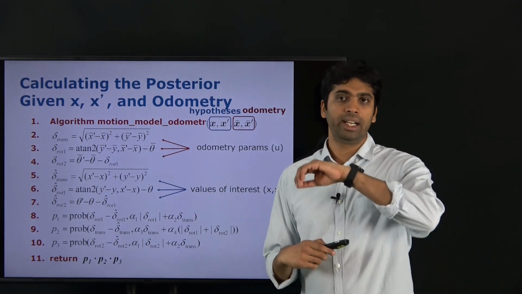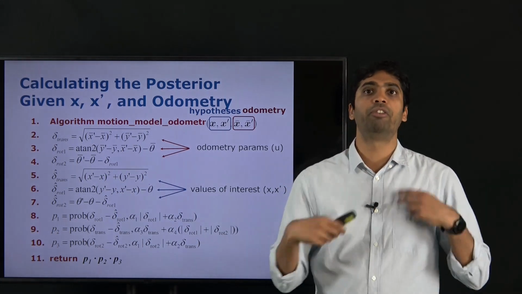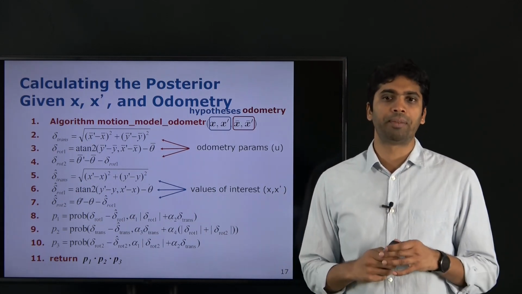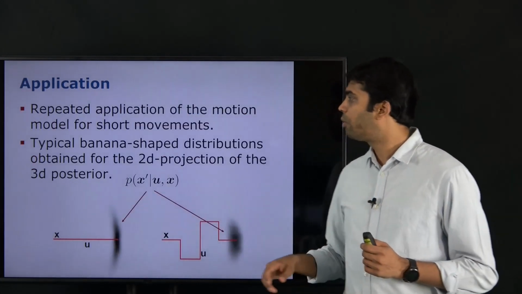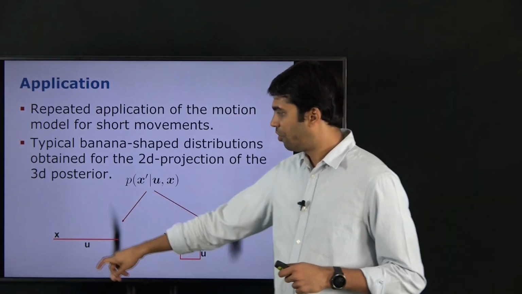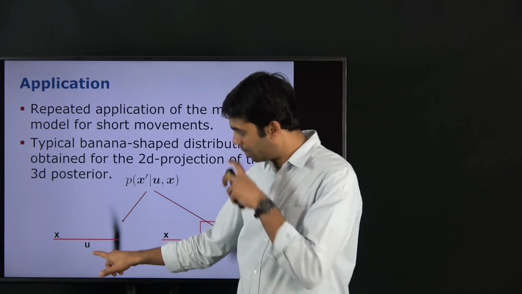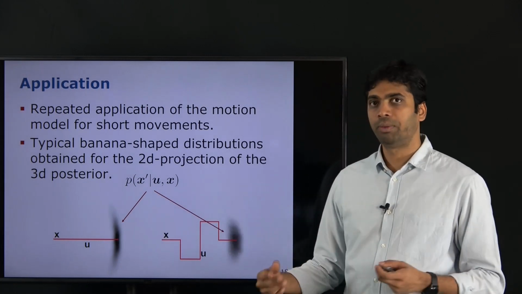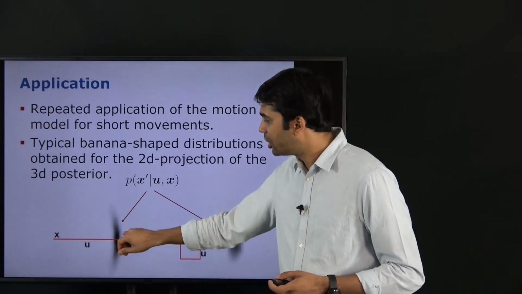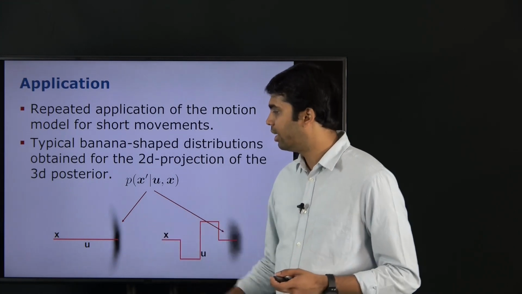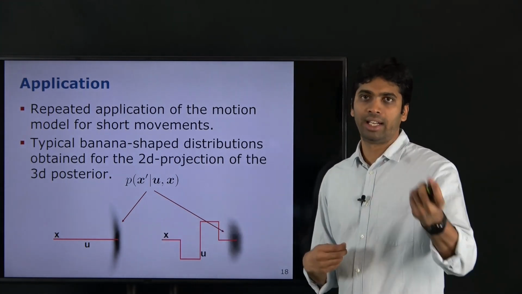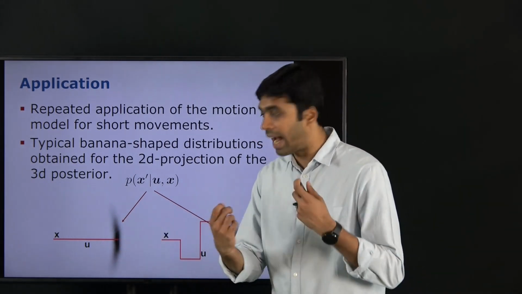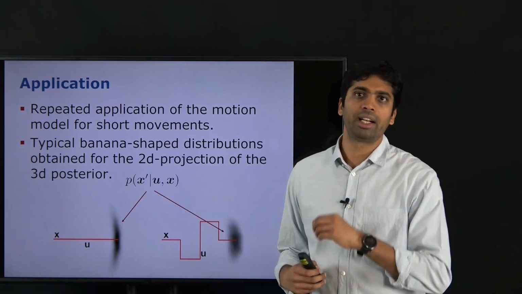And then we would need to repeat this for all the positions in the environment for which we want to compute this probability, or the motion model probability. And if we visualize the result, what we end up with is something like here. So we start here at x, then we give a command u, and what you see here is a visualization of the probability distribution. The larger, more black areas correspond to the place where you are more likely to end up, and the places away from the center are lighter, representing the fact that you are less likely to end up there.